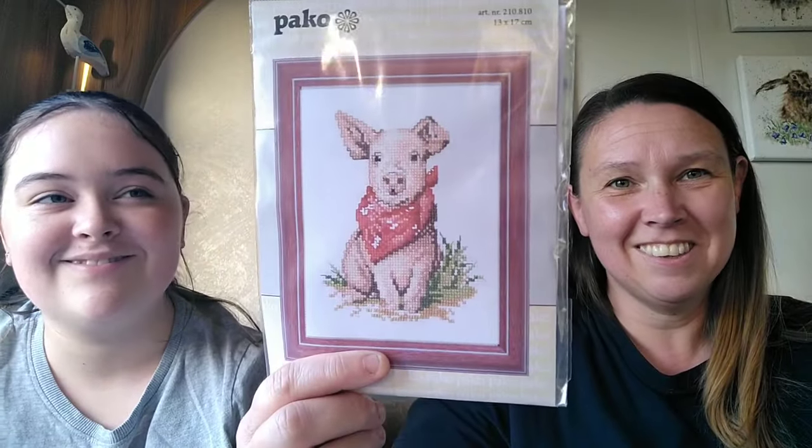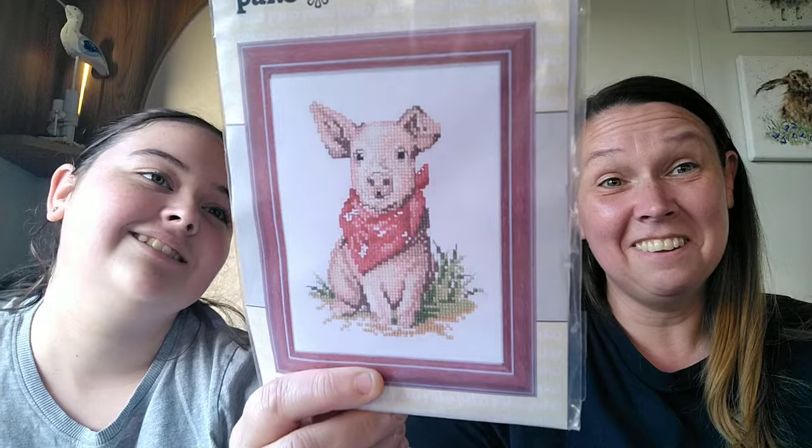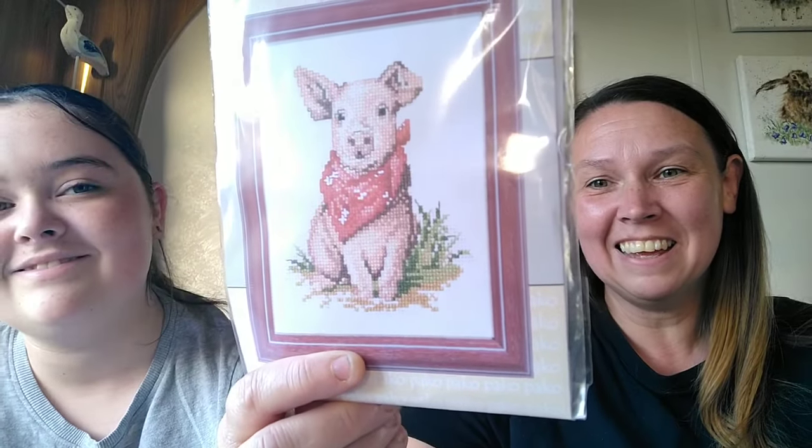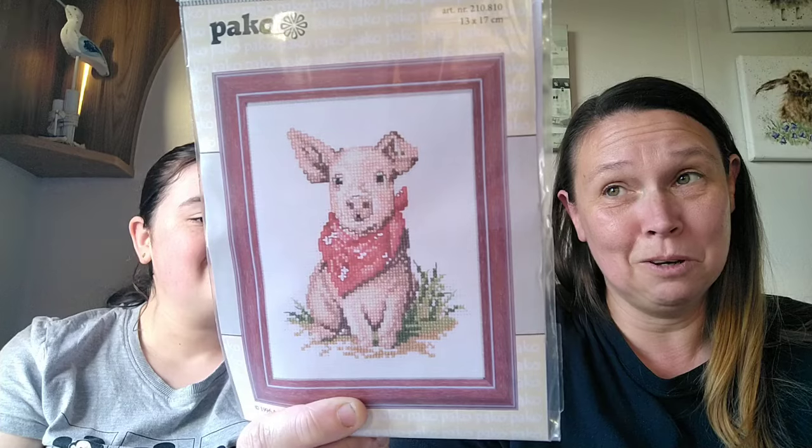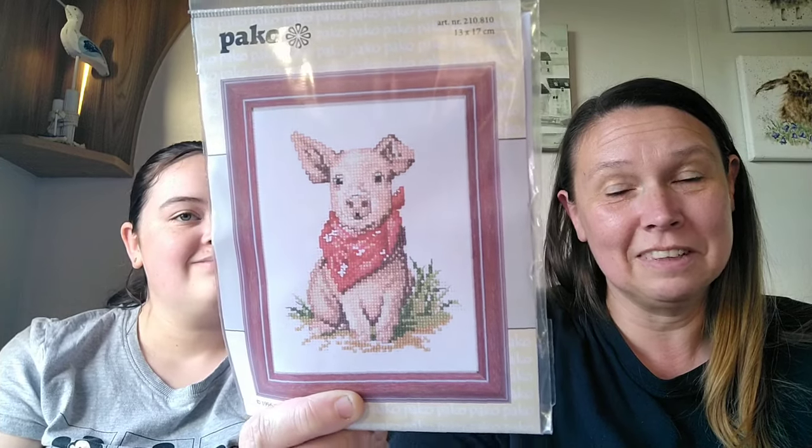Then when I got Lauren the horse one from Paco, look what I got. The little piggy. Look, you had to get it. So this one's going to have to be a star. It's super cute. With a little scarf on.